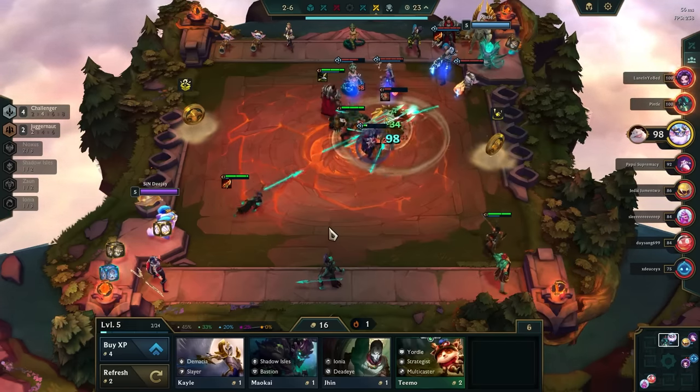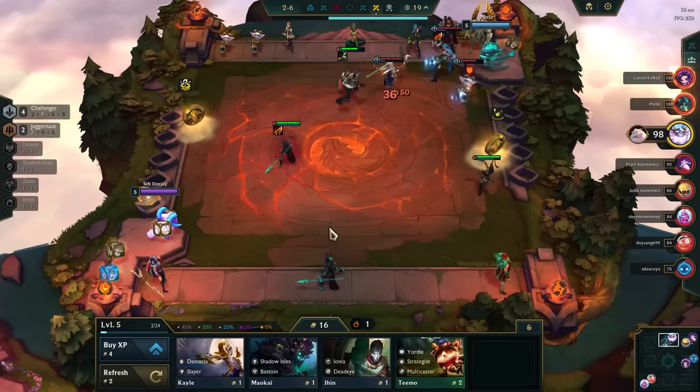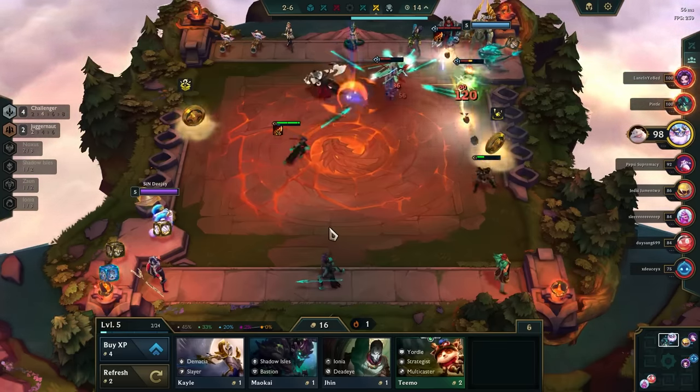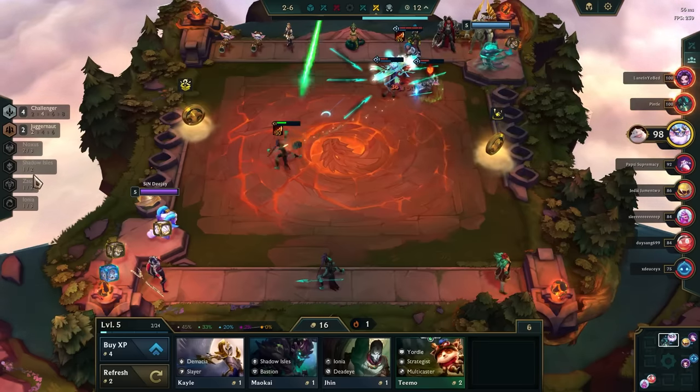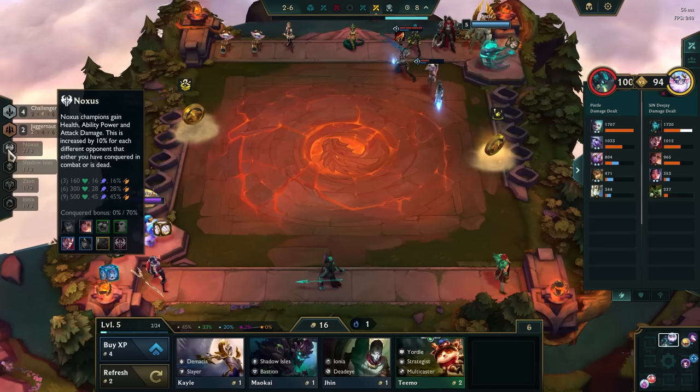But in those cases, you should always play stuff that is a little flexible. So sure, slamming Deathblade forcing AD would have been good. Sure, slamming Static Shiv forcing ability power could be good too. But let's say you're one of those players that doesn't want to do one of those. What should you do instead? You want to stay flexible.